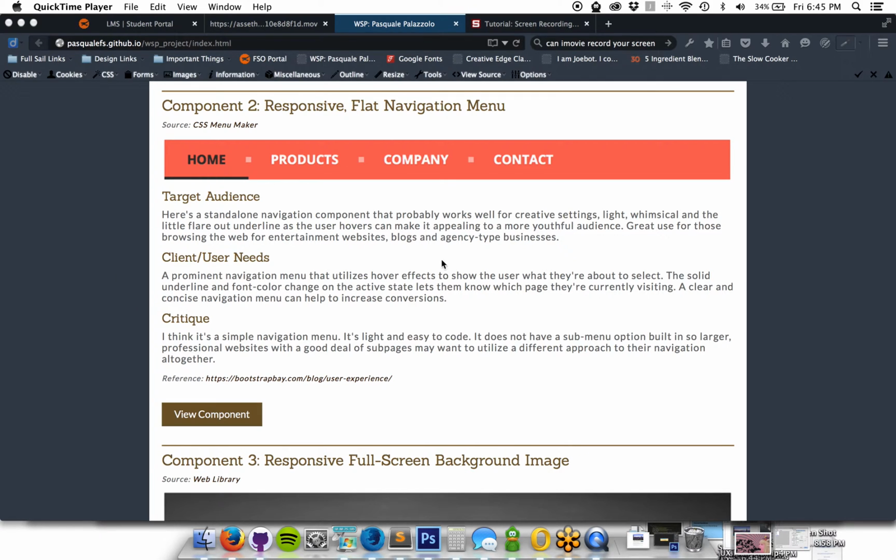This is really prominent. I like the hover effects, and I think that just about every client needs this, unless they're doing like a one-page landing page, something like that, where they don't have a use for navigation, but the majority of websites that are multi-page sites do need this. It's a simple navigation menu, it's really simple to code, and the only issue with it is that it doesn't have a sub-menu option. So as far as target audience goes, you're going to want to keep from using this with clients that have a lot of sub-pages. Wouldn't really lend itself properly to something like that.